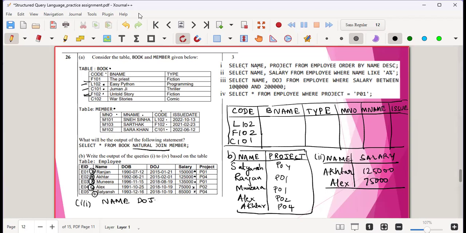So the first three rows: Ranjan, Akhtar, and Munira. All these three values will be there. And the fourth one, select star from employee where project is equal to P01. So the entire rows of two records, Ranjan and Munira, the entire row will be selected for this command.